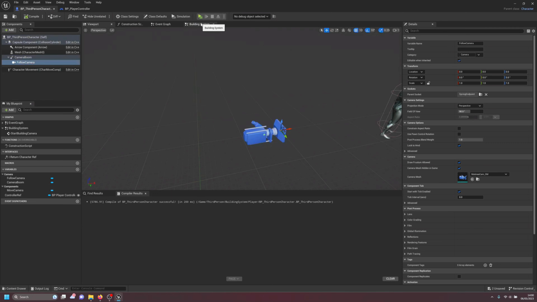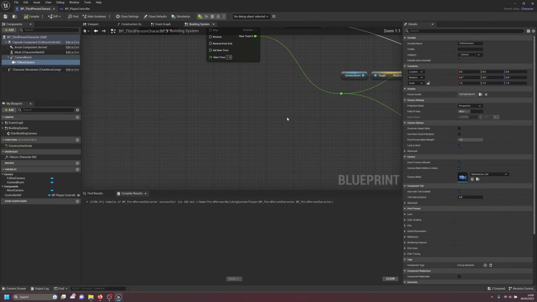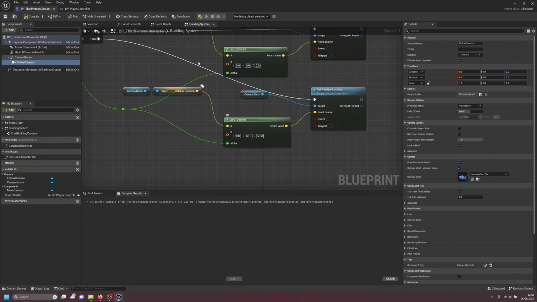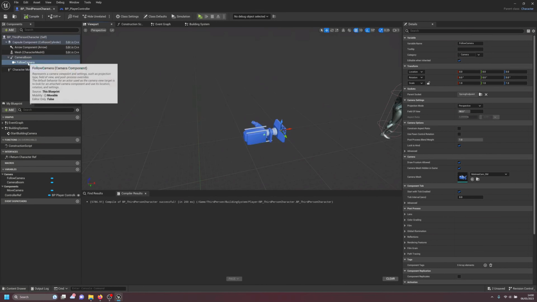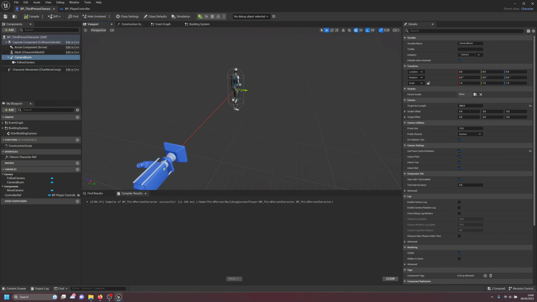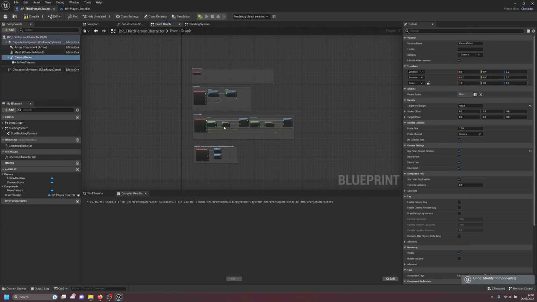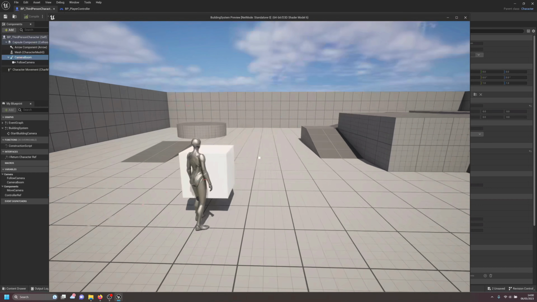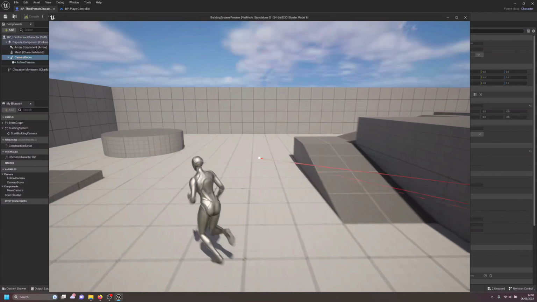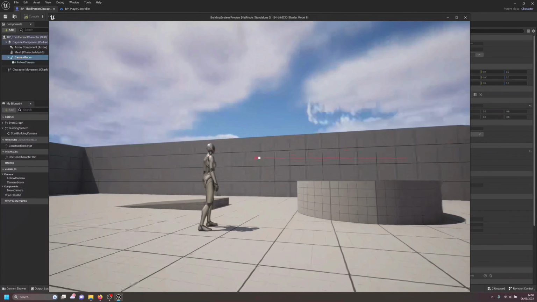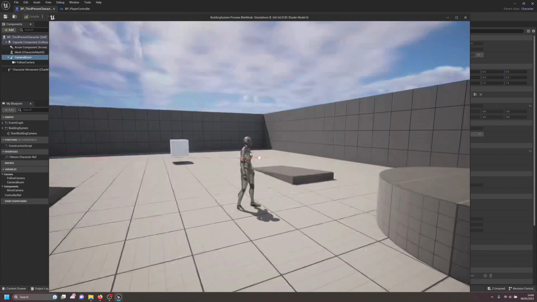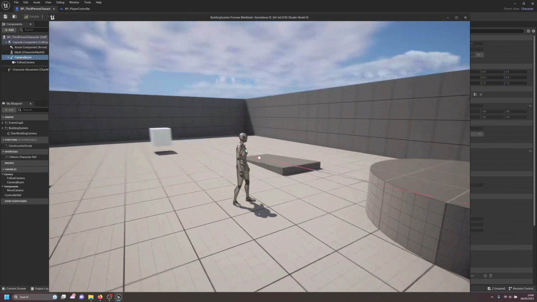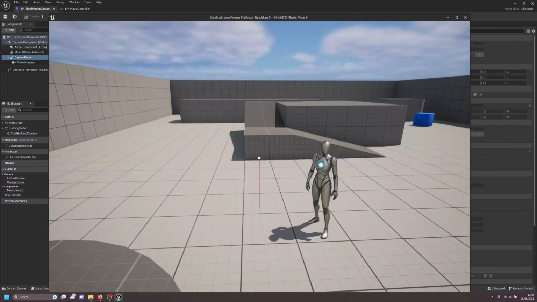So I'm going to go back to the building system, and let's play around with the camera here. So let's check a good place. We got the camera here. We know that this is good. So let's put 120. Let's see what happens if you put 120 here. Let's see how great or how bad this looks. Yeah, there we go. So we have a better way of placing this around. In this way, the camera doesn't get in front of the player, and it can interact with everything in the world.